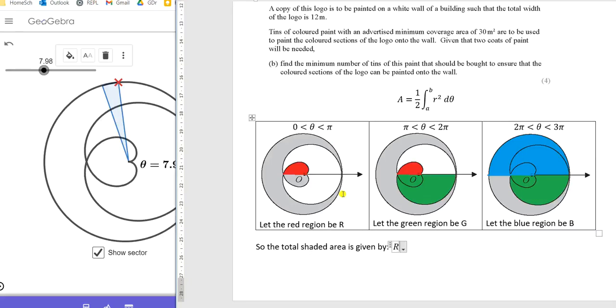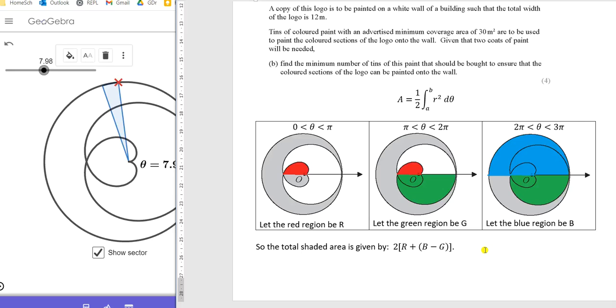So we'll have the red part, and we'll have the blue part minus the green part. And then because that gives us just half of it, we're going to double the whole thing. Now we've got a clear idea in our heads of what we need to do, where the regions are we need to integrate, we'll come back to our integral and start calculating.